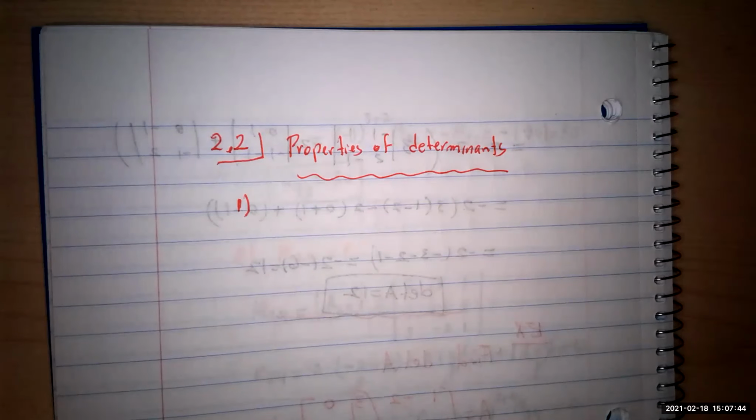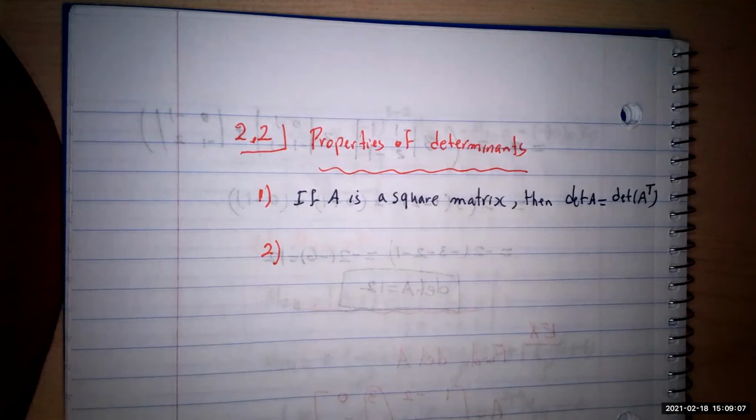Again, the reason is that it doesn't matter whether you start with a row or a column. Remember, we expand as a kind of dot product of vectors on one row or one column, so the result would be the same. Okay, so that's the first one, the obvious one. The second one: if one row or one column of a matrix contains zeros only, if you have a zero row or a zero column, we can expand the definition of a determinant through that row or column, so the determinant would be zero.